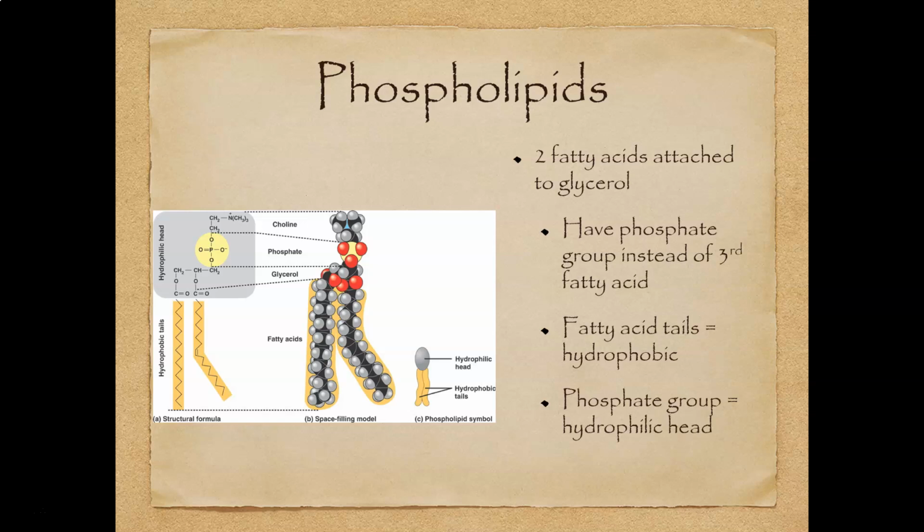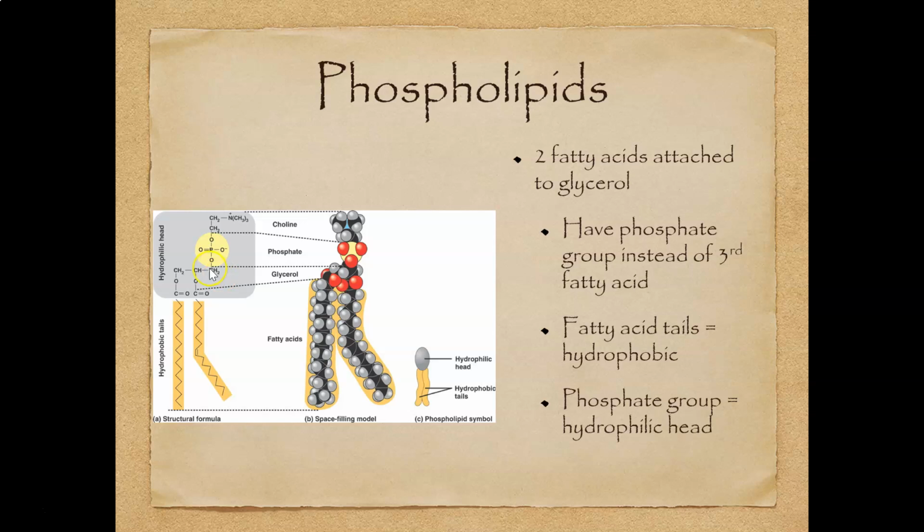Phospholipids are also a category of lipid, and these guys are incredibly important because they are the major component of your cell membrane. So these guys look a little bit different from your triglycerides. The glycerol is still here in the middle, right? We still have 2 fatty acid tails that come off of those. Those fatty acid tails can be saturated or unsaturated depending on the structure. Typical diagrams will show 1 saturated, 1 unsaturated.